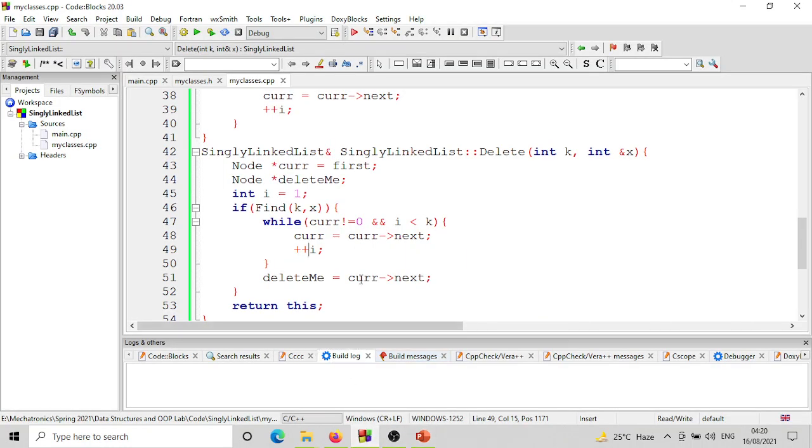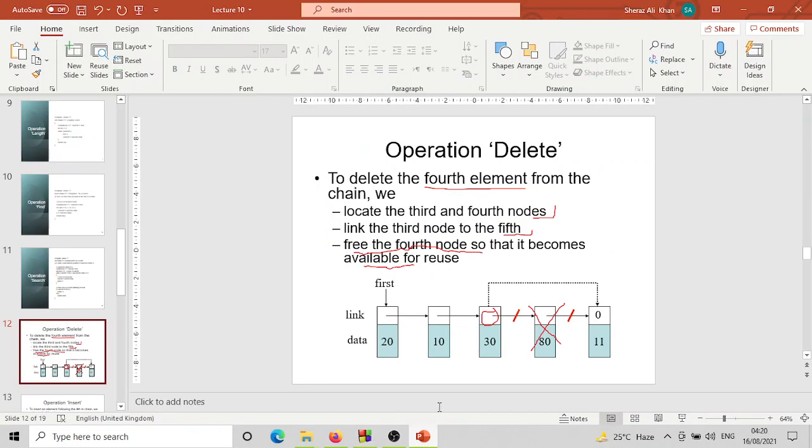तो अब हम क्या कर रहे हैं, वापस हम यहाँ पे आए, तो अब i क्या हो जाता है, 3 है, एंड 3 इज लेस देन 4, ठीक है. 3 इज लेस देन 4, दिस कंडीशन इज ट्रू. सो व्हाट डू वी, वी से करंट इज इक्वल टू करंट एरो नेक्स्ट, सो वील जंप टू द फोर्थ नोड, ठीक है. दिस इज, वी डोंट वांट दैट, वी डोंट वांट टू जंप हियर, वी वांट टू स्टे हियर.